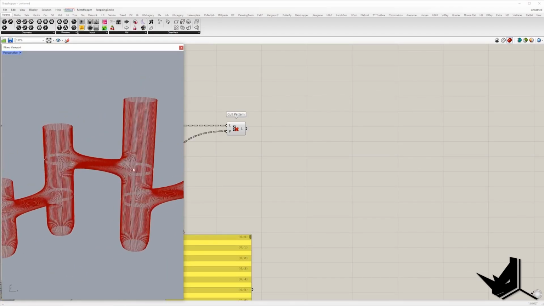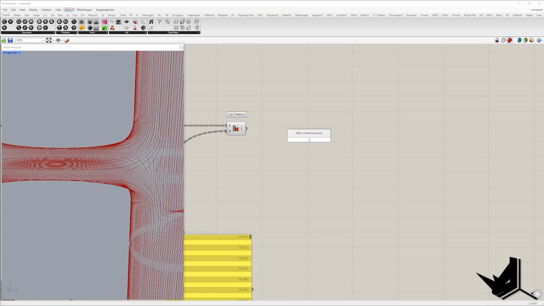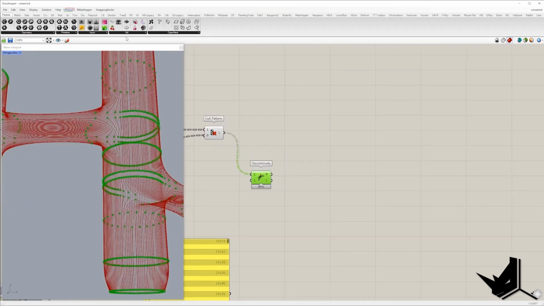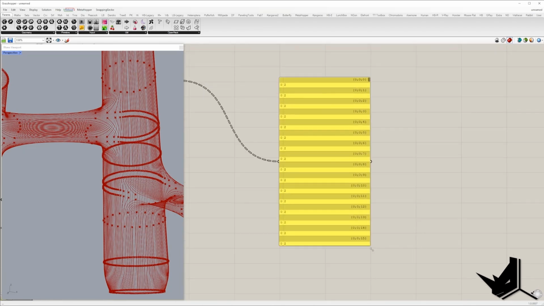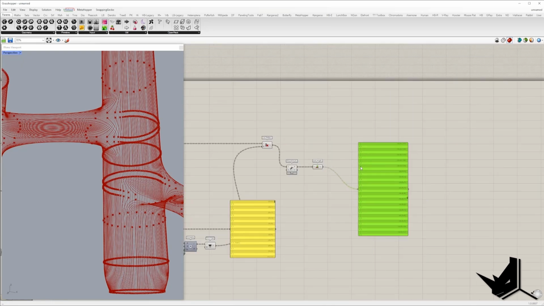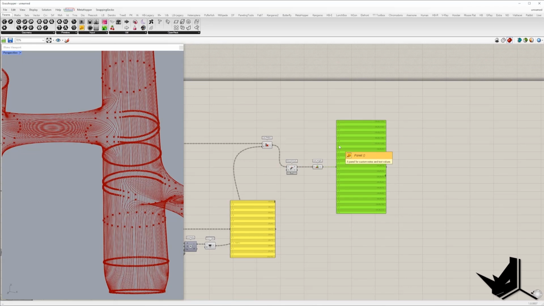So to remove these segments of the curves, I will find the discontinuity, and I will check how many items we have. So I will use List Length, and if the list length is equal to 2, we are going to keep those curves.